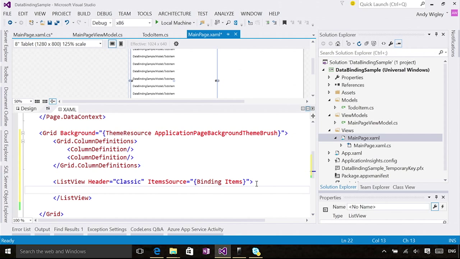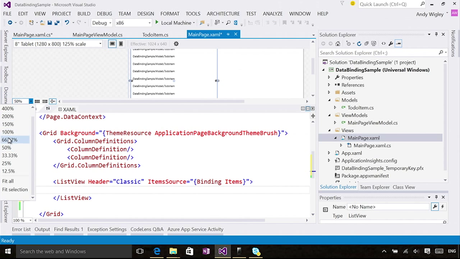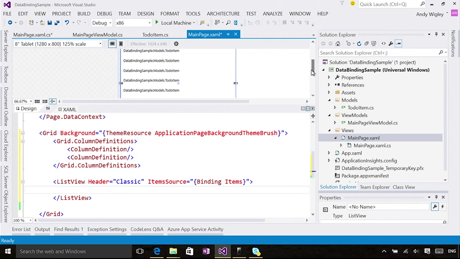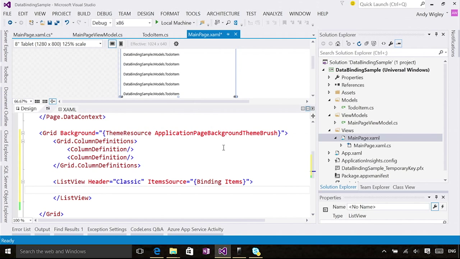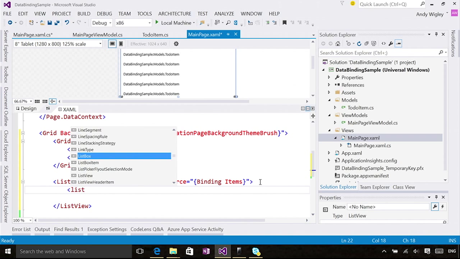At the moment, that's kind of interesting. The design time data is already picking up, but all it can do is take the type of the object in this items collection and do a ToString on it. So you just get the name of it coming up by default. Which isn't very useful, I suppose, for the user anyway. Well, no, not terribly good. So even by the standards of my UIs, that's really not very useful.